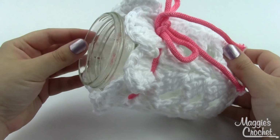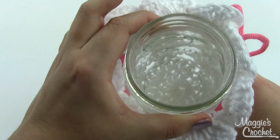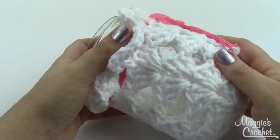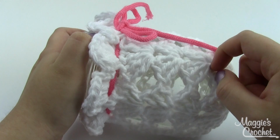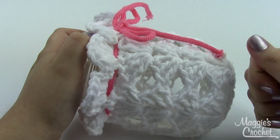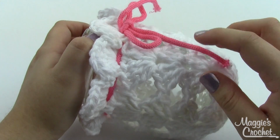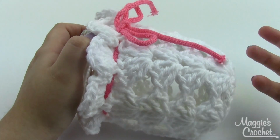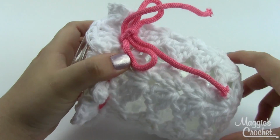Today I'm going to show you how to make this cute little mason jar cover. This is made to fit a standard pint size mason jar. I've made it using worsted weight yarn and a size I hook. I'm actually going to be using a J hook today because I happen to know that I crochet fairly tightly, so I'll be going up a size, but you can start with an I hook and just check your gauge before you get too far along.